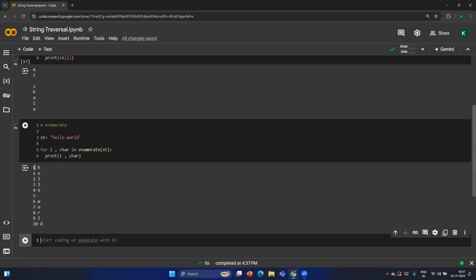You can see it prints the counter 0 and h. So this is using enumerate.